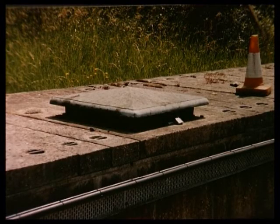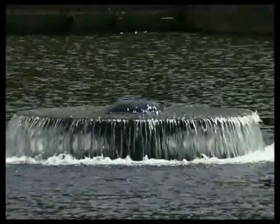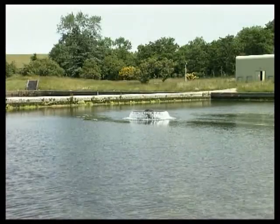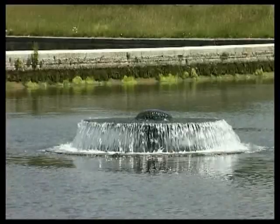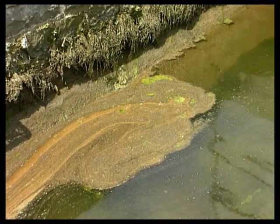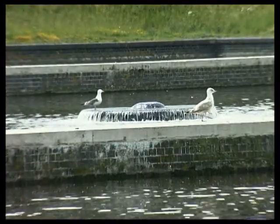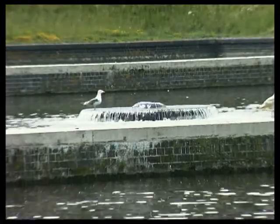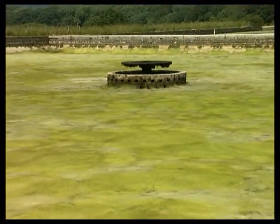Having passed through the microstrainers, the water flows down a culvert and emerges in the centre of the slow sand filters. These remove remaining algae and other particles too fine for the microstrainers. Filters are cleaned every 70 days by draining the water and skimming off a thin layer from the surface of the sand. The dirty sand is then taken away and washed clean before being returned to the filter bed. The minimum effective depth of sand in the filter is about 0.5 metres. The green coating on the sand surface is a biologically active skin often called schmutzdecker. It helps to remove bacteria.